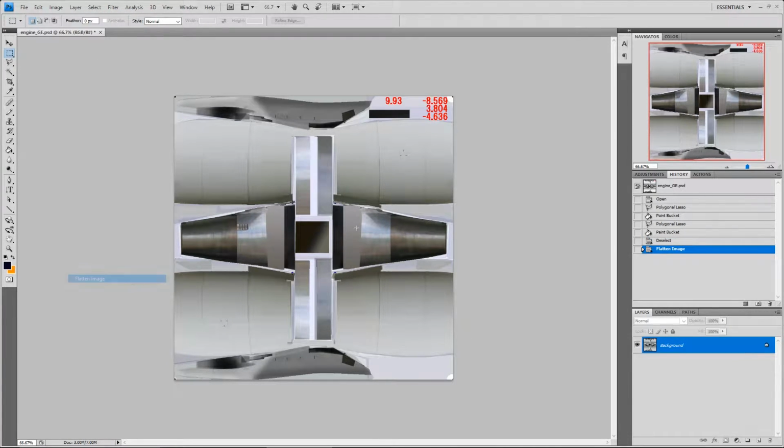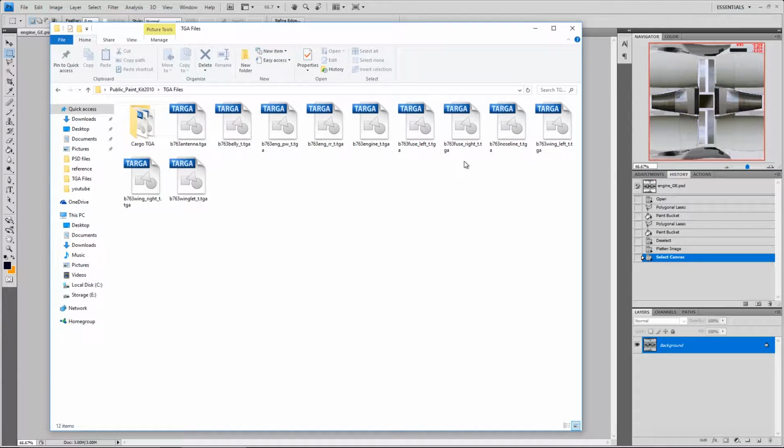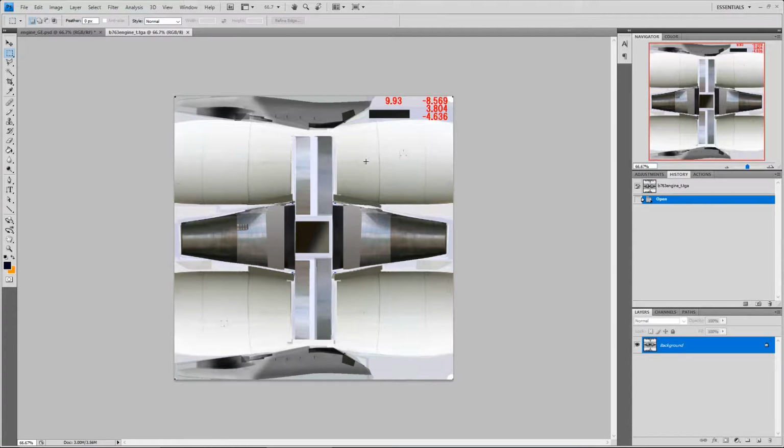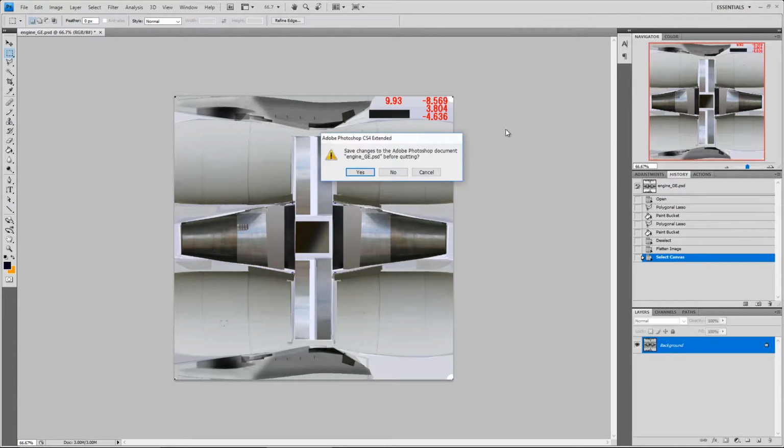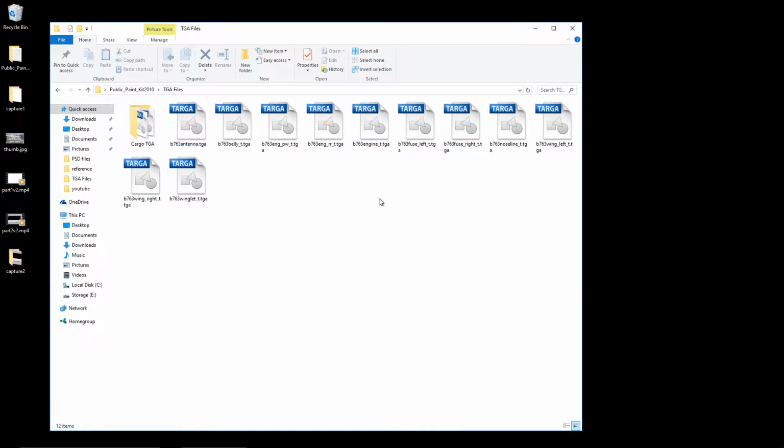Layer, flatten image, copy it. We need engine T. Yeah, engine T is automatically the GE engines. Layer, flatten, file, save. Alright, now we are done with Photoshop for now.